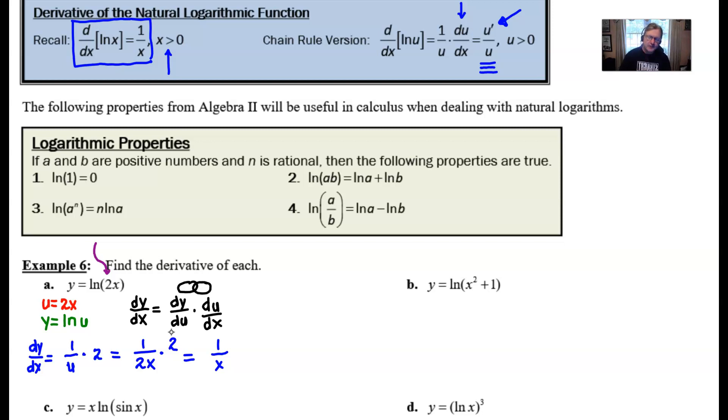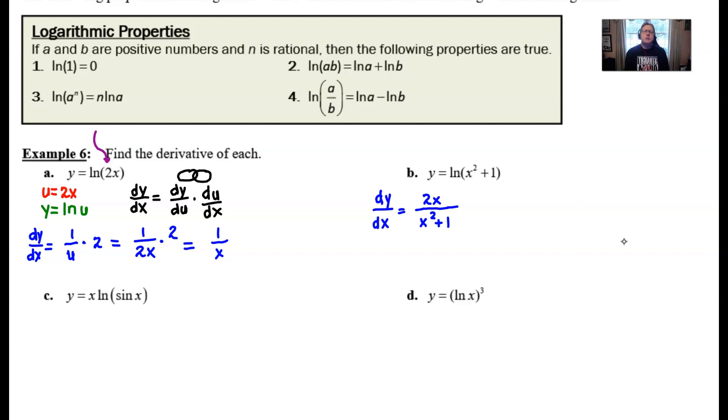Let's move on to part b, but I'm not going to write the extra work out. I don't think we need to be so meticulous because we have this wonderful tool, u prime over u. I don't want to make taking these derivatives any more tedious or time-consuming than they have to be. We start by taking the derivative of u, which is the derivative of x squared plus 1: 2x plus 0, and we write that over the denominator, x squared plus 1, and we are done. That is all you have to do. It's that simple, u prime over u. You want to make taking derivatives of natural log one of the easier things in your calc class.